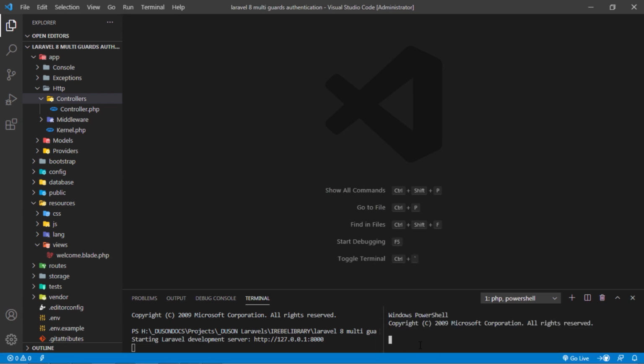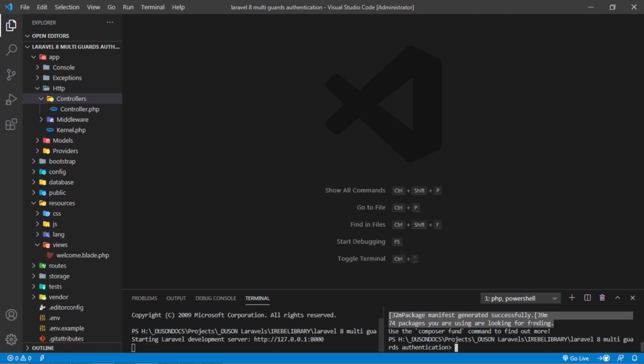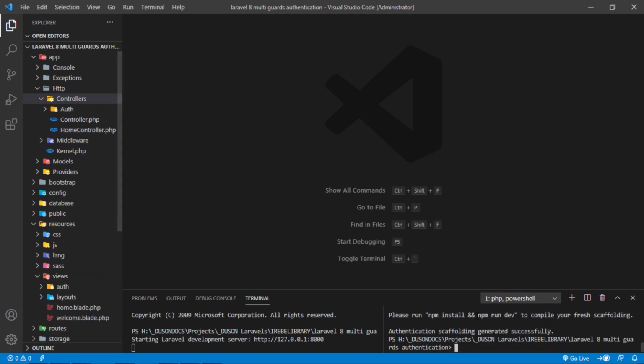Back to Visual Studio Code and run the composer require laravel/ui command in terminal. Then after this, run the php artisan ui bootstrap --auth command.